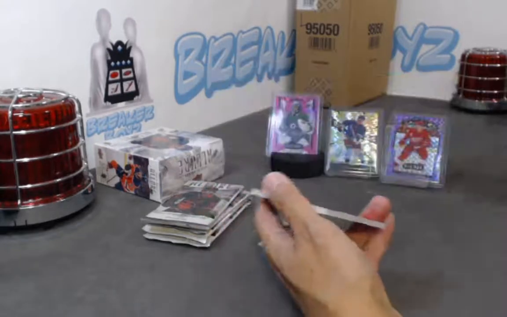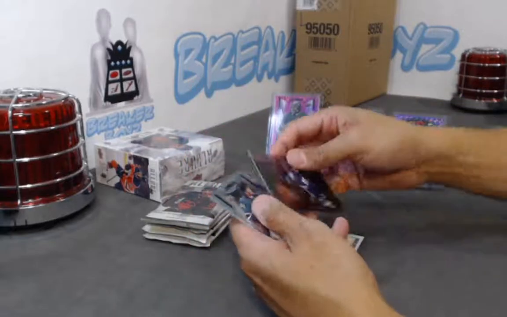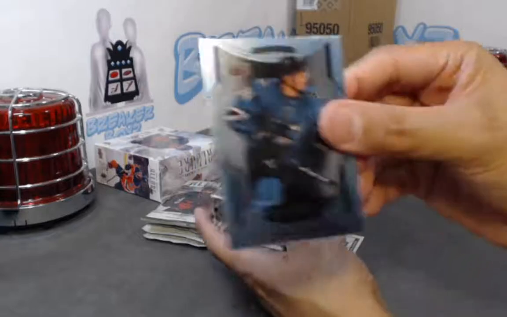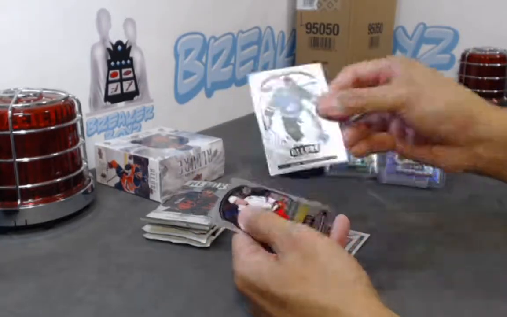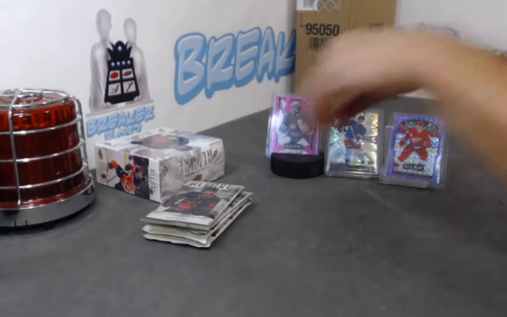Igor Zamula, Matthew Barzell, red. City Selly of Marner, Latuna, Oettinger, and three base.